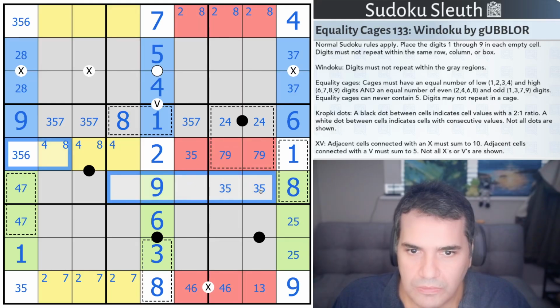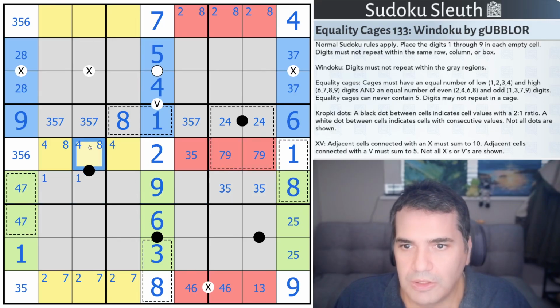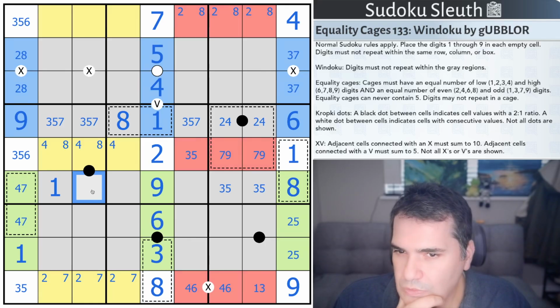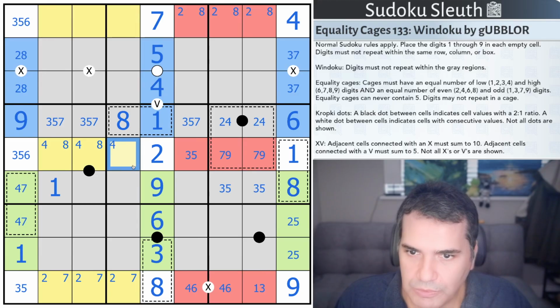3, 5. 9 is done, 1 is done. So 1 is down here. 1 can't be there because that can't be 2, so that's 1. And then in here, I mean, it can't be 4, 8. If that's 8, that can't be 4. And can it not be 4? Why could it not be 4? 8, 4 means I don't, presumably I could still put 4 in here. Yes.